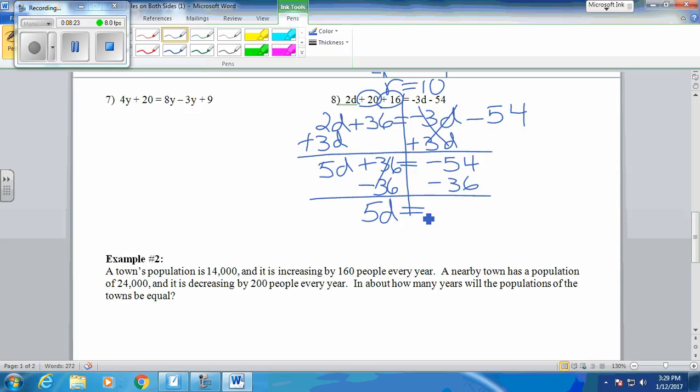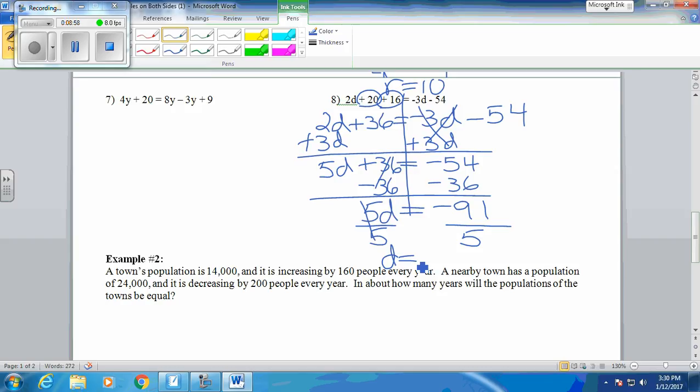It's 54 bad guys and it's 36 bad guys. They combine forces and they stay bad to give me negative 91. And some of you might be saying, oh no, 91's not divisible by 5, and that's okay. There's no rule that says you have to get an integer when you are dividing or when you're solving equations. So we're just left with negative 91 divided by 5, and that's an improper fraction that we're going to change to a mixed number right now.